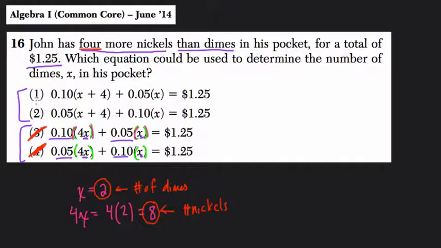So now it becomes a matter of using equations 1 or 2. And here, you've got to think about the location of the dime value, 0.1, and the nickel, 0.05. What should there be more of? Well, there should be more nickels than dimes. So here, we can reject choice 1.